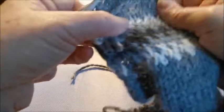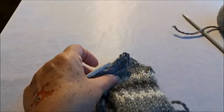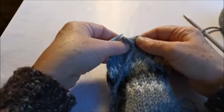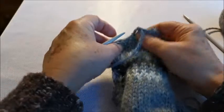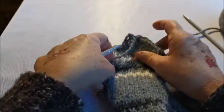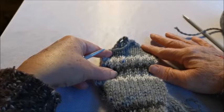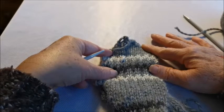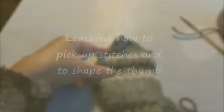And what we've done is, as we've shaped, we've been shaping one side of the glove, so we only have to sew together one side of the glove. The other one's already shaped. I'll be sewing this together in a moment. Okay. What we're going to do next, though, is I'm going to show you how to do the thumb.